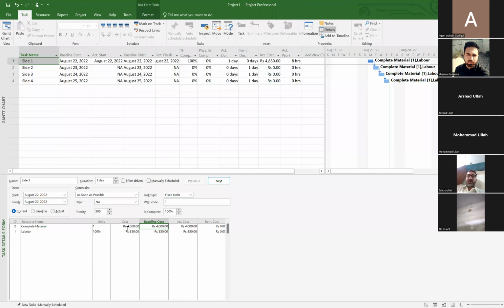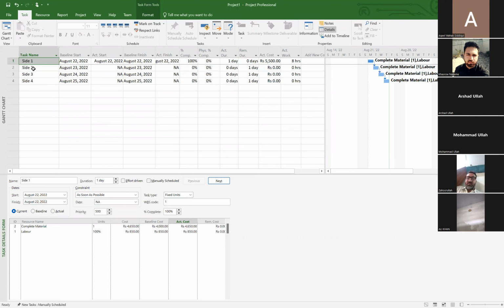तो बेस लाइन कॉस्ट आपकी 4,000 थी, इसको आप कुछ भी नहीं कर सकते ना, इसको आपने चेंज करना है. ठीक है. आपने सिंपली जाना है यहाँ पे एक्चुअल कॉस्ट में, और एक्चुअल कॉस्ट में ये इंफॉर्मेशन आपने प्रोवाइड कर देनी है कि फॉर इंस्टेंस 4,650 रुपीज, रादर 4,000 रुपीज मेरा यहाँ पे खर्चा हुआ है मटेरियल के ऊपर, आप इसको प्रोवाइड कर देंगे. अब बेस लाइन आपकी 4,000 थी, एक्चुअल कॉस्ट आपकी 4,650 आ गई. तो प्रोजेक्ट इस इंफॉर्मेशन की बेस पे अर्न वैल्यू मैनेजमेंट में सारी कैलकुलेशंस आपके लिए ऑटोमेटिकली कर देगा.